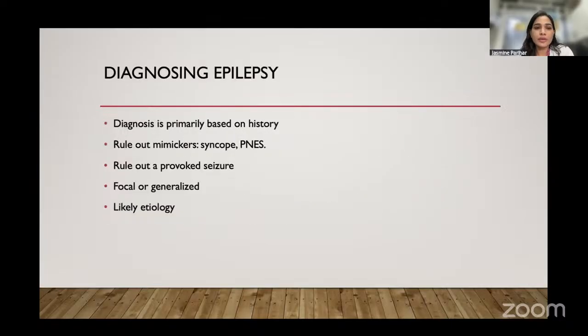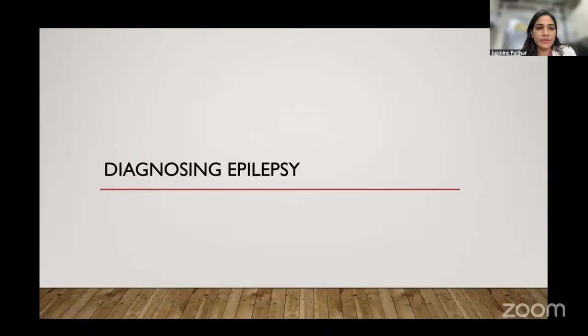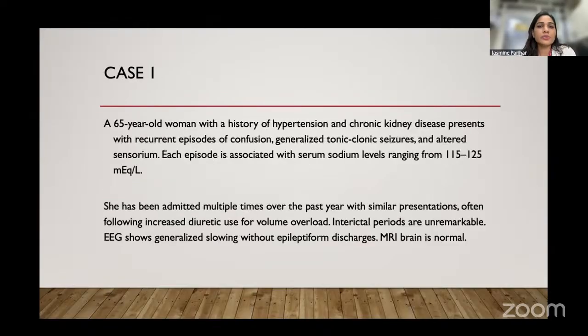So now let's go back to the scenarios that we had. In case one, we had this patient who had chronic kidney disease and he had hyponatremia. So this looks like an acute symptomatic seizure. Although he had 3 episodes, every time he has been documented to have hyponatremia. So these are three provoked seizures because of hyponatremia. So this does not fulfill the definition of epilepsy. So this patient doesn't get anti-seizure medicine.